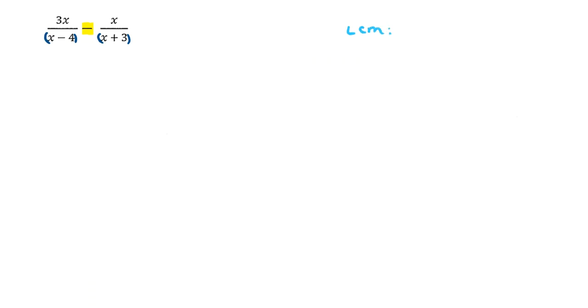So over here off to the right, what we're going to do is construct what's called an LCM, in other words, the least common multiple of the denominators. So the least common multiple is basically an expression that each of the denominators should divide on their own. So if we look at the first denominator of x minus 4, in order for x minus 4 to divide the LCM is going to need to have the factor of x minus 4. If we look at the second denominator, in order for x plus 3 to divide the LCM is going to need to have, you guessed it, the factor of x plus 3.